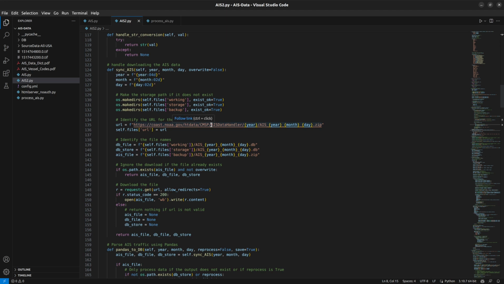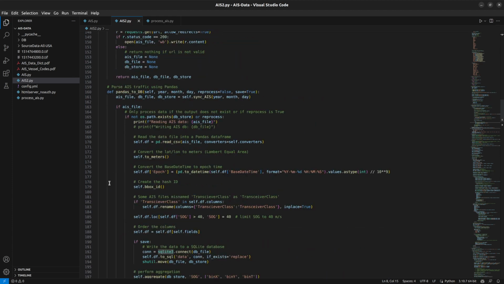You can, using pandas, actually read this direct. You don't have to download the file to import it into pandas. I am going to download the file because I'm trying to be respectful of the marine cadastre server and not hit it every time I want to test my script. So in any case, that will synchronize the data for you.